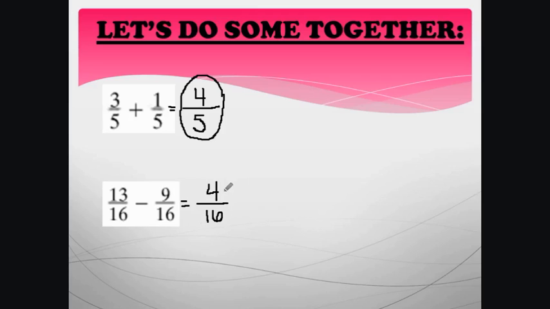I can tell right here that this fraction is not in simplest form because it has more than one factor other than 1 that goes into 4 and 16. So I'm going to divide both my numerator and my denominator by 4. 4 divided by 4 equals 1. And 16 divided by 4 equals 4. I can now look at this simplified fraction and confirm that 1 and 4 only have one factor in common, which is 1. So now that fraction is in simplest form.